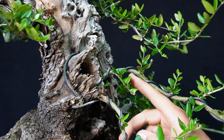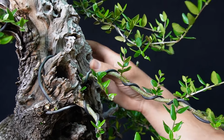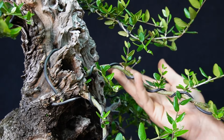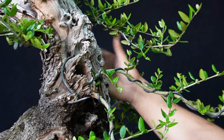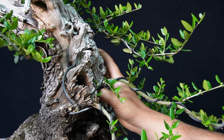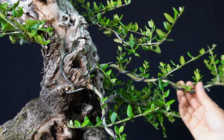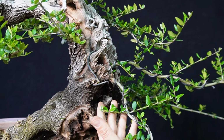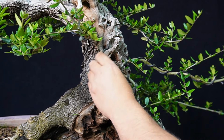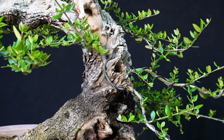Okay, here I left two, because maybe one we're going to use for the back side, because I want to create a foliage cloud here. And maybe one here. And here we have this lump of deadwood, so maybe in future we are going to make this one more here. So what will we need to do here? This is our first branch, because Anders Bikoka needed to work on this part. He cut this one, so okay.